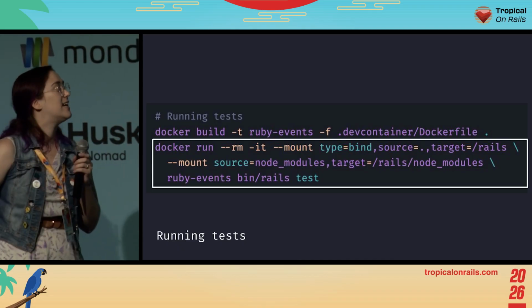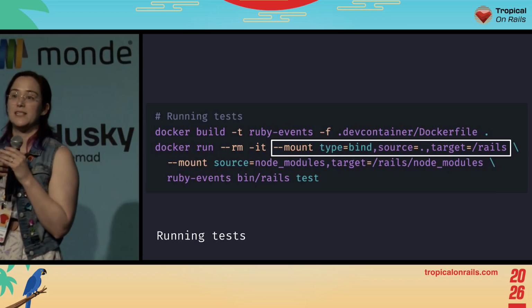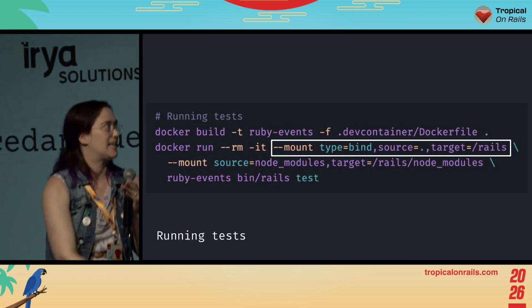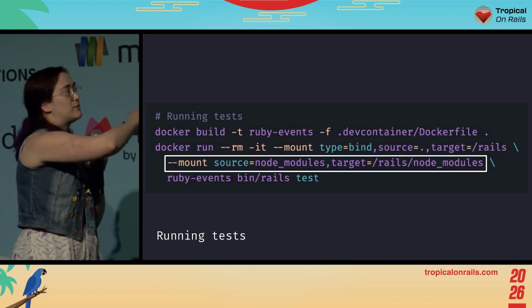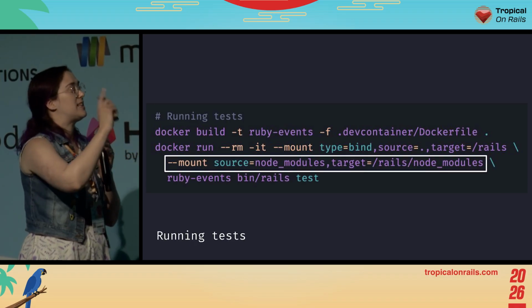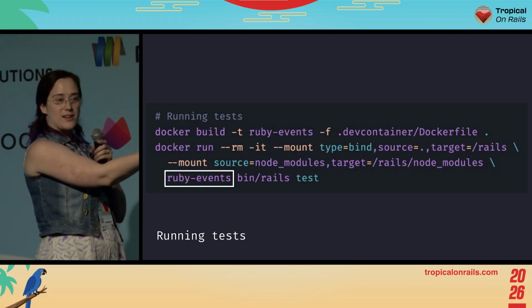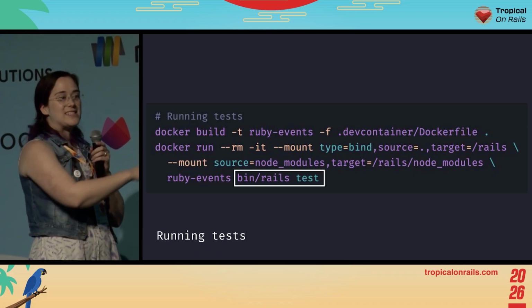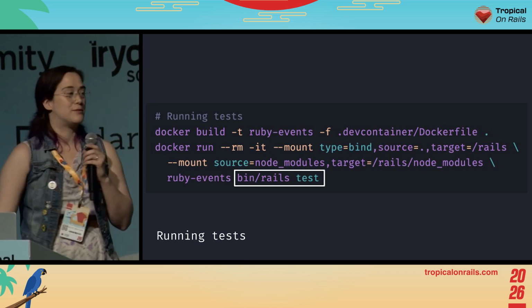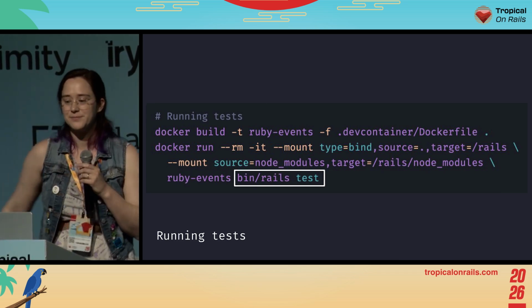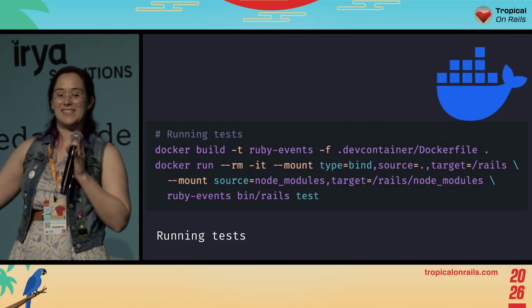That's why it's -it. Next, this whole thing is that bind mount, so I'm using the code that's on my system, and I'm including it in here. This is an example of how to build a normal mount. In our case, we're bringing in node_modules, but this is the volume. This is the name of the image that I'm going to call this on. Then this is the command that I'm overwriting. I mentioned before, the Dockerfile's command is commonly overwritten, and here's where we're doing that. OK. That's how you run tests in Docker.